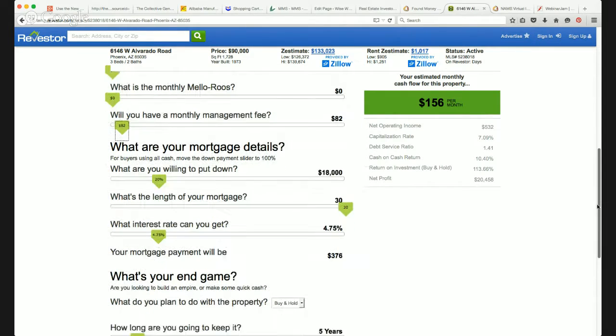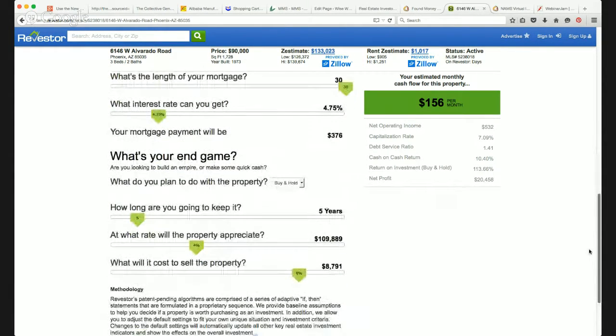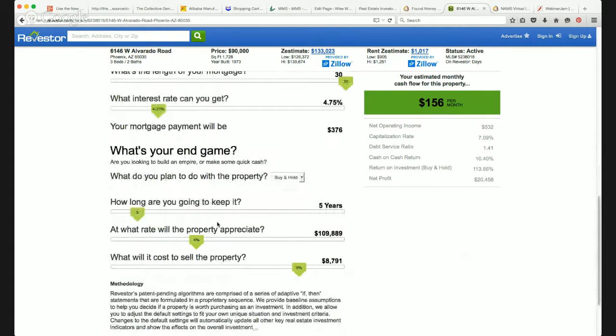All right, so your net profit overall, I think it's probably a 5-year hold, is $20,000 based on a 4% appreciation rate. Well, what if you held this thing for 10? Let's see. So if you hold it for 10 years, your net profit's going to be $52,000. It's going to be worth $134,000 given a 4% appreciation rate all along. Okay, so the longer you hold the house, the better off you are. Let's say you don't have that long of a horizon, but we'll put it back to 5. Okay, and you see the net profit goes back down.